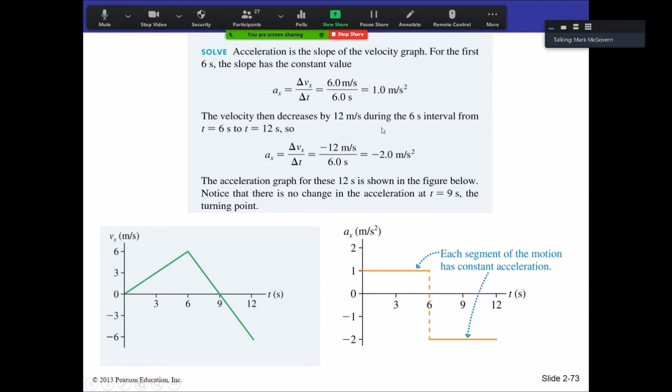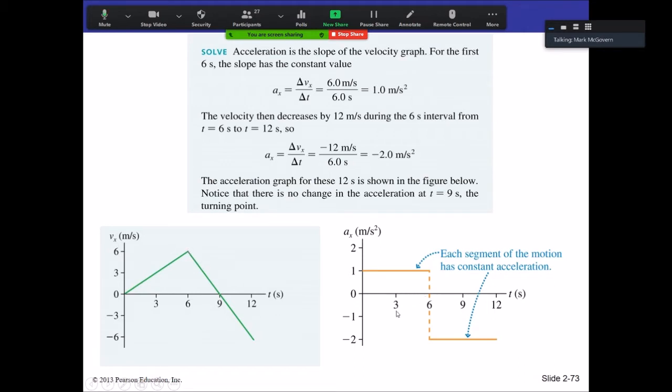We worked out these accelerations. They were the slopes of these lines, and that's worked out up here, so you can see the math there. But to draw it, we're going to draw this in 2 different parts, because there are 2 different accelerations. For the first 6 seconds, we have 1 meter per second squared, so I draw a straight, flat line. And then our acceleration sort of dramatically jumps, okay? We don't know the details of that jump, and it's probably not even important for the problem.